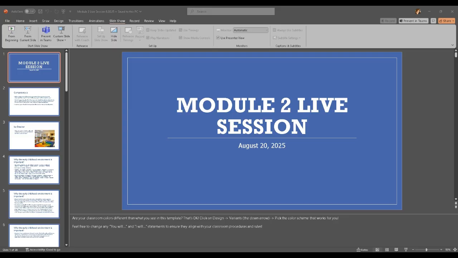Optimize the classroom layout. So you want to think about the traffic flow. You don't want to have too much space where children feel they can run. But of course, if you're going to do music and movement, you want your large group area big enough for them to move around. You want children to be able to sit comfortably at tables and chairs. You don't want them to run into different objects. So you really want to make sure that you're thinking about the space overall in your classroom.